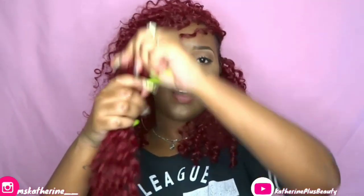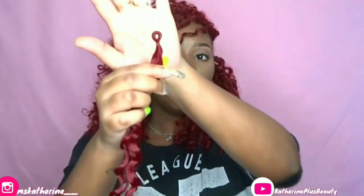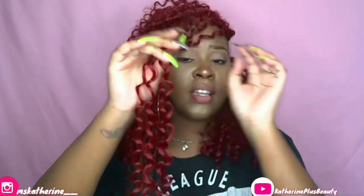I pretty much used all four packs except for a few leftover pieces. The reason they call it the four-in-one crochet hair is because each one has just one loop but it also has four different pieces at the end, so you can either use it as is or fold it in half to make two pieces. On the back of my head I used it as it was to get a fuller look, but towards the top I started breaking them down into two pieces and using them individually — and that's how I achieved this look.